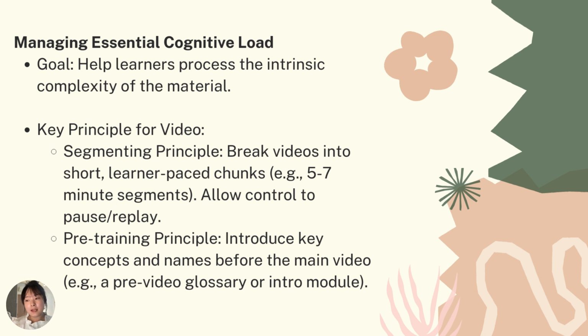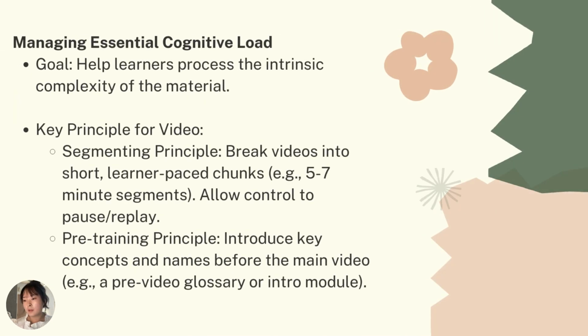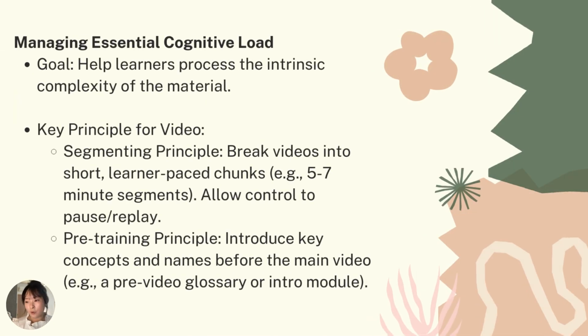Now, even with a clean design, some content is inherently complex. Our goal is to structure it to be digestible. The signaling principle is crucial for video. Break long lessons into short, linear paced chunks. A 20 minute lecture should be 4 or 5 minute videos. This gives the working memory time to process and allows learners to control the flow.